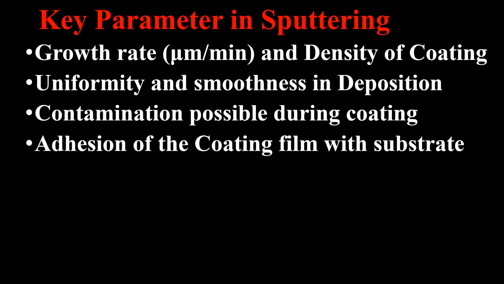The next key parameter is the adhesion and coating with the substrate. Dear students, you have to understand what the importance of the thin film is. You know that every bulk material has its own properties, okay? So a thin film is deposited in order to get different properties from the bulk material.